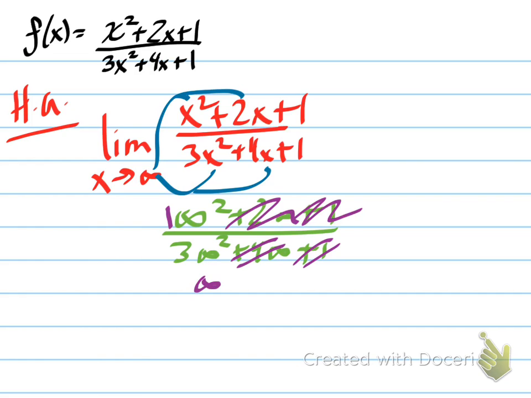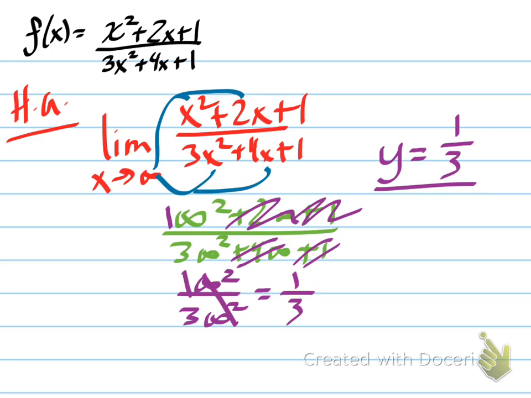So on top I have basically 1 infinity squared, and on the bottom I basically have 3 infinity squared. The reason I can ignore all the terms I've marked out is that they're dominated by the larger degree. I think I said coefficient earlier, I meant exponent, apologize for that. So these would effectively cancel because they grow at the same rate, giving us 1/3. Based on the definition of a horizontal asymptote, if we approach infinity and get 1/3 as a result, or a constant as a result, our horizontal asymptote would be the line y equals 1/3.